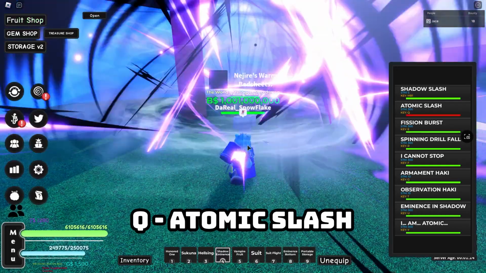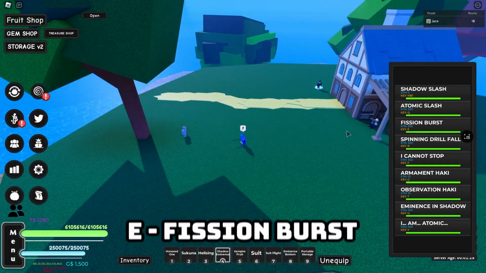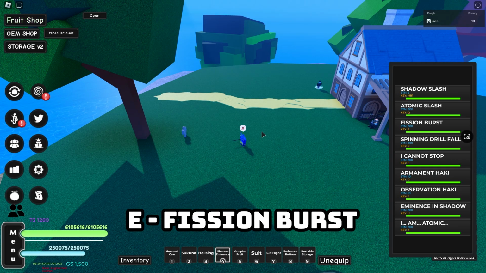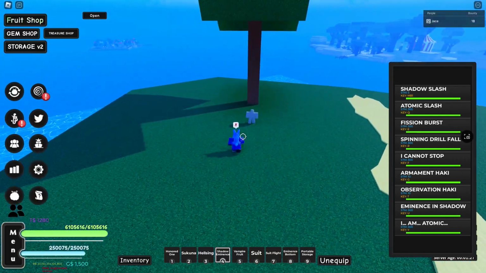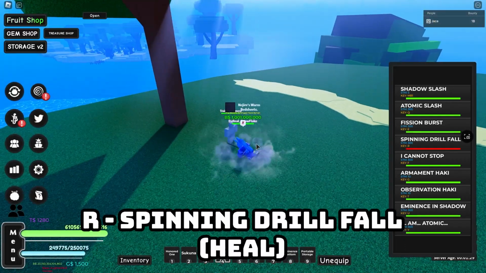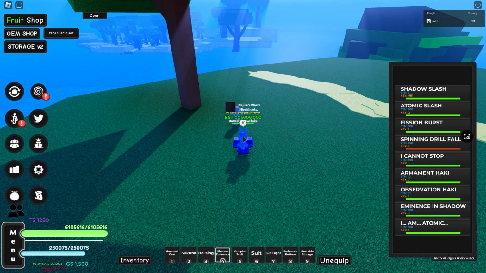Then we have Atomic Slash, which is a bunch of slashes forward. Then we have Fission Burst, which is basically the mini atomic. Damn, they cooked on the effects. Then we have Spinning Drill Fall, which is a heal move where you fall to the ground and heal a certain percentage of your HP.